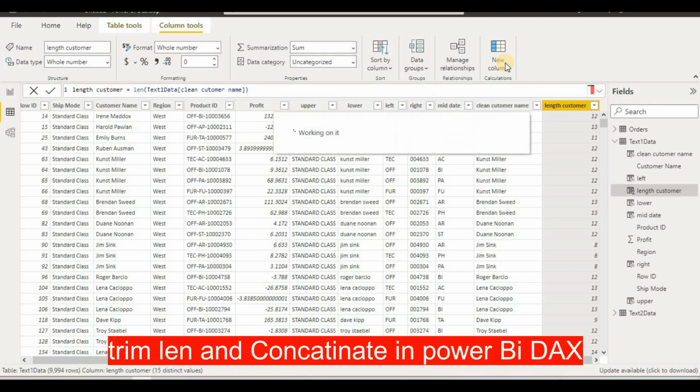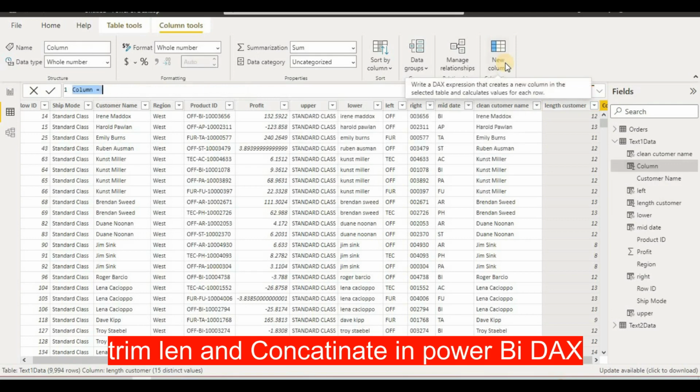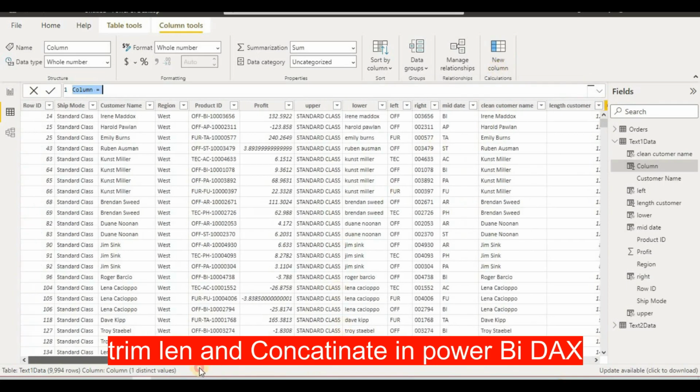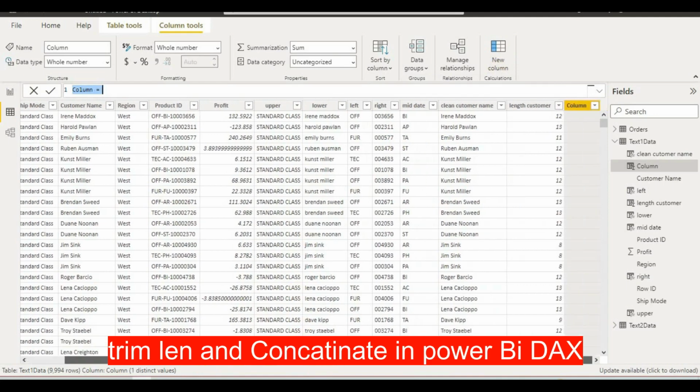And the next thing is, if we have to concatenate data, like if we want to concatenate our customer name and region together, how can we do that? These types of things are used so that we can have some unique information, and we have to make some unique IDs, then we can use that. Like this is the table here, and if I open some new file here, let's see.